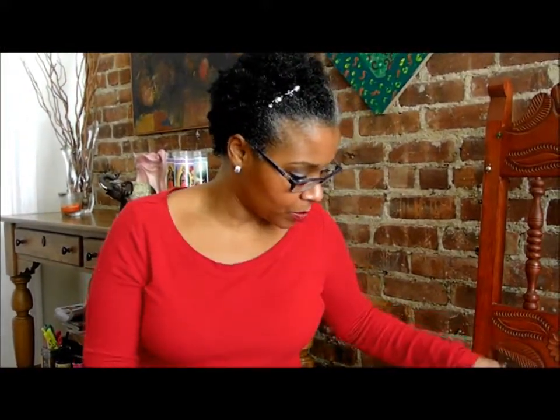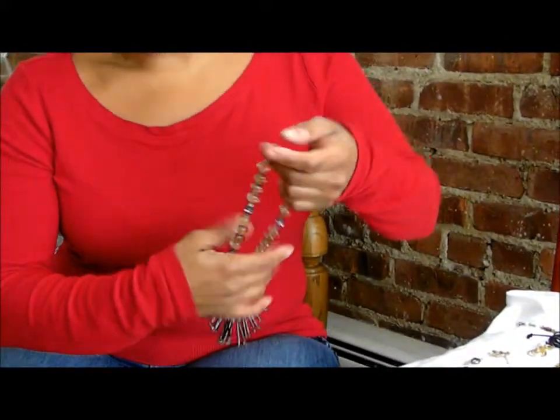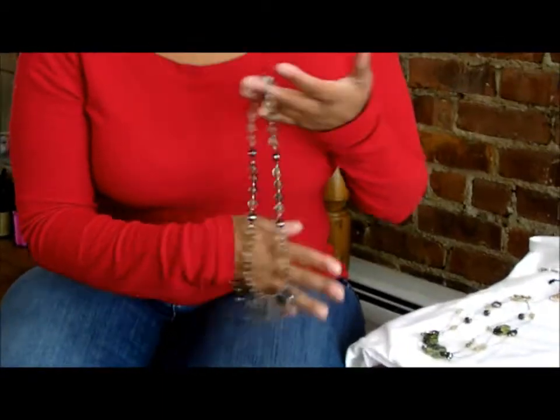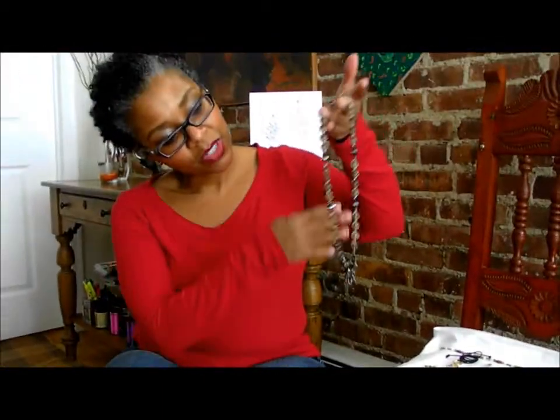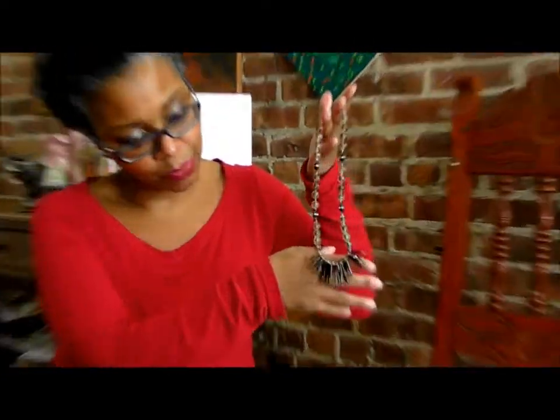Well, these are just for beauty's sake, really. But I do charge them and bless them when I have completed them and I'm ready to sell them, or they've been bought by someone. I hold them in my hand and I bless them and charge them with energy. For example, this one is smoky quartz stones, and it has some beautiful little Swarovski crystals in there, and all this down here I made by hand, all these little pieces. It's elegant and beautiful.